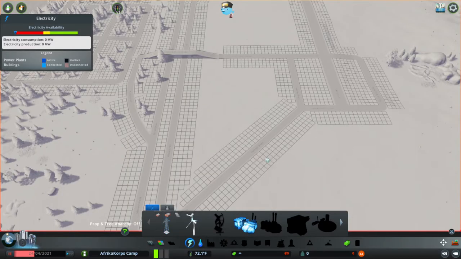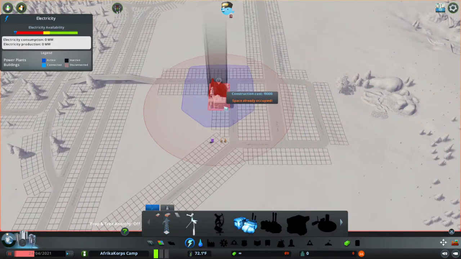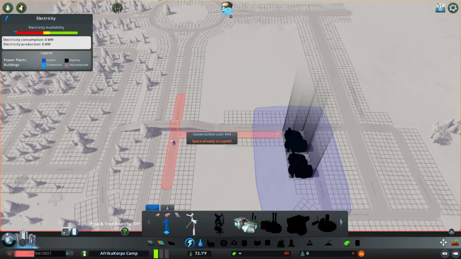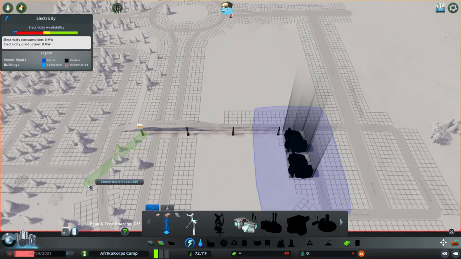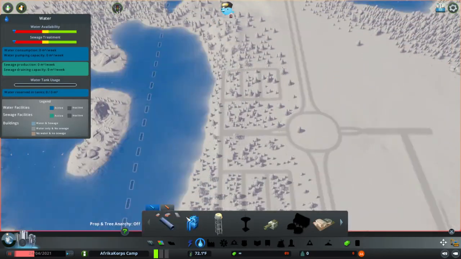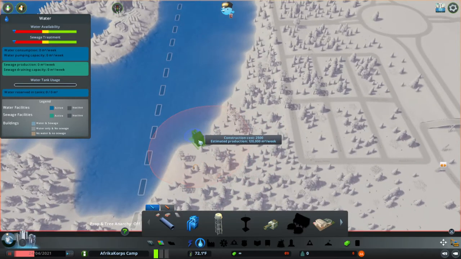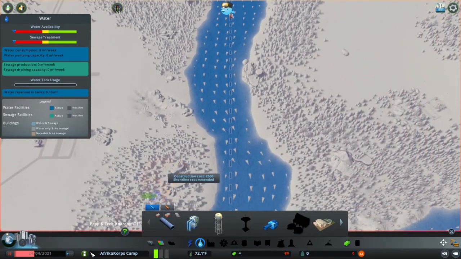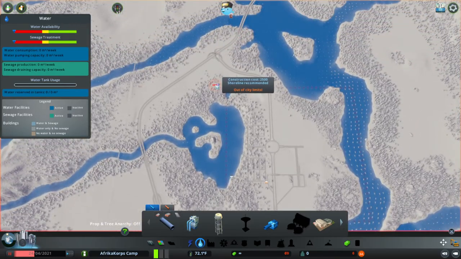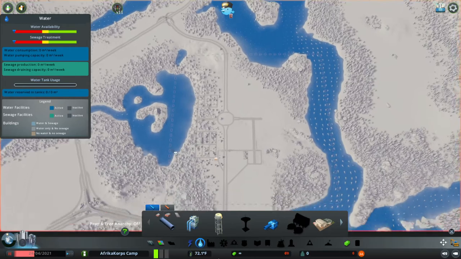Let's get some power in. So for the power, we're going to do 2 of these. Power's in. Water. Okay. And then outflow can be over here. That river does not flow into that, I think, at all. Alright, cool.